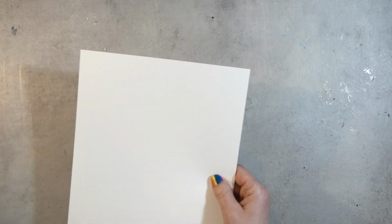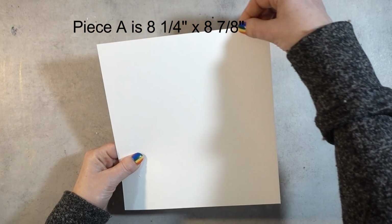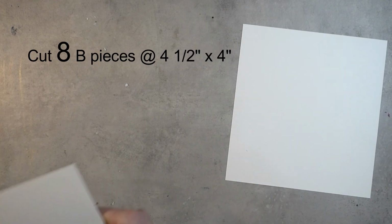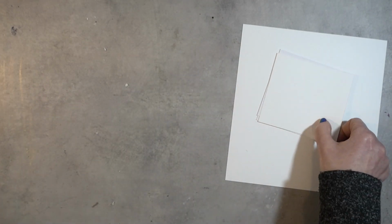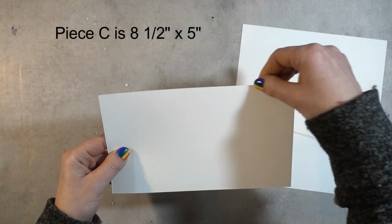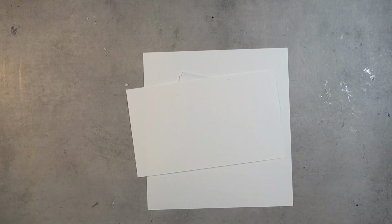Okay, your A piece for page 5 is 8 1/4 by 8 7/8. You'll need 4 B pieces, and they measure 4.5 inches by 4. And you will need 1 C piece, and it measures 8.5 inches by 5. Okay, and grab your scoreboard.